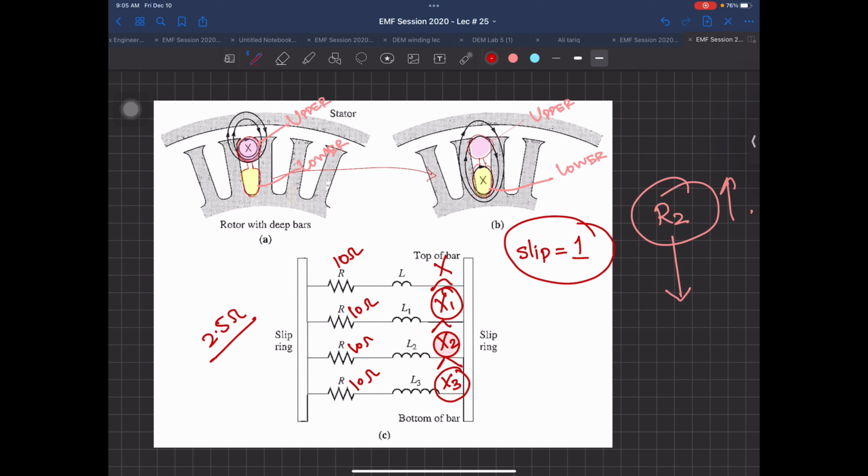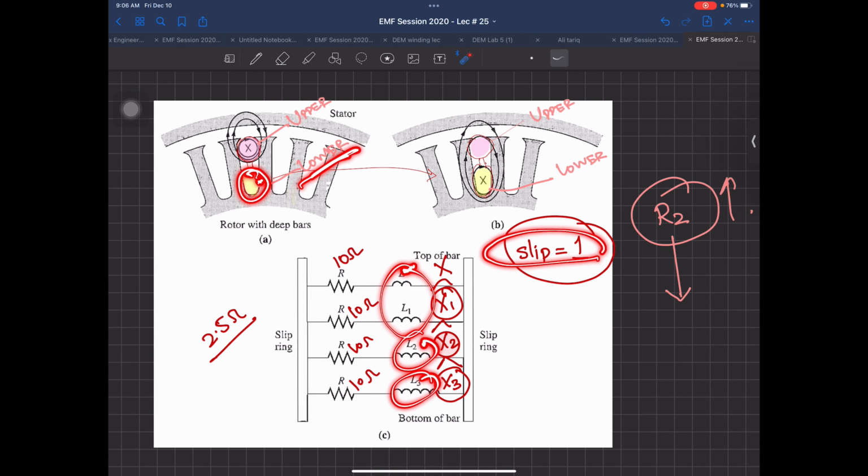I'm again repeating, listen to this carefully. 4 parallel paths, each is having a different inductance because of the leakage reactance over here, or the leakage inductance, let me use the word leakage inductance more. So this one is having a larger leakage because this is closer to the rotor and farther from your stator. So here L3 and L2 correspond to your lower slot, so you are having more leakage inductance. Here L and L1 are closer to your stator, so they are having less leakage inductance.